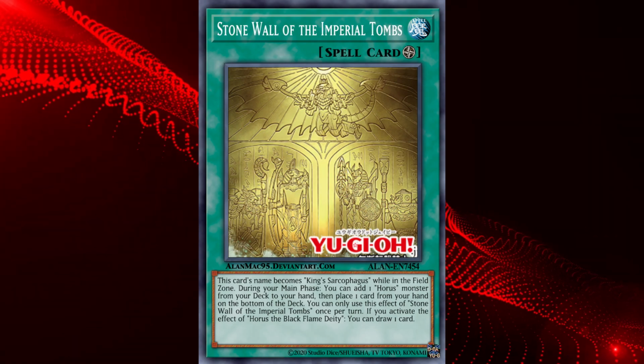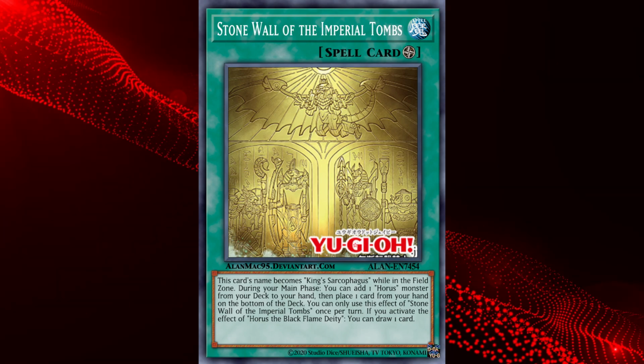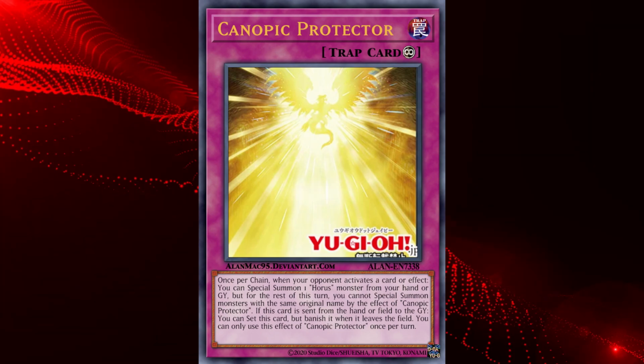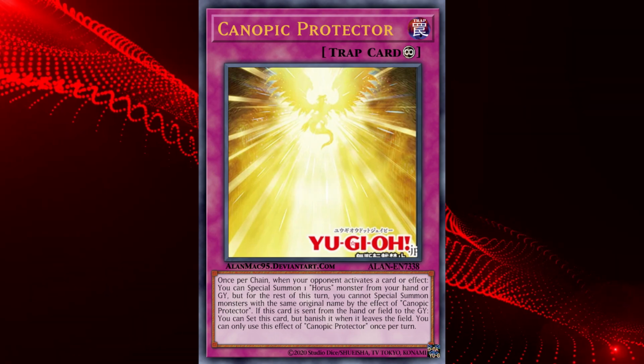Then we have the archetypal field spell Stone Wall of the Imperial Tombs. It's an archetypal field spell, like I said, and has free consistency, so naturally you run 3. The last card is Canopic Protector. Since it's a once per chain, I feel this can pick up most of the slack when it comes to monsters being a tad too bricky in certain situations. It's also a semi-recursive, so that's a plus as well.